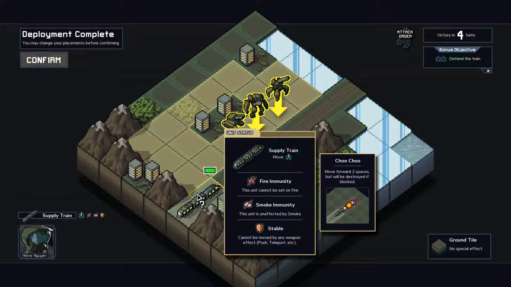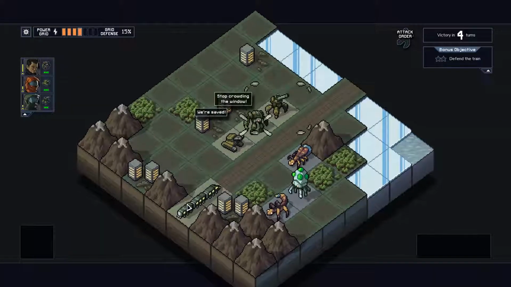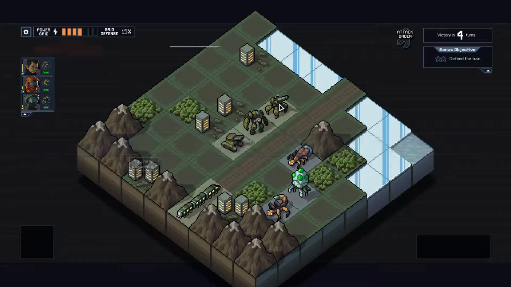Fire immunity cannot be set on fire. Smoke. It's unaffected by smoke and stable. Cannot be moved by any weapon effect. Teleport, huh? Okay, I'm ready. That's handy for my... What's that noise?